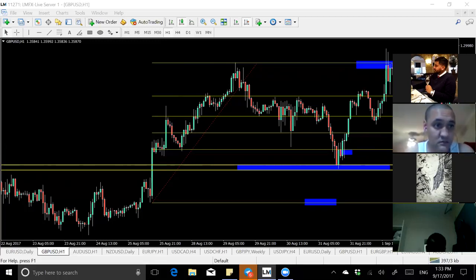Roscoe is saying we use price action with fibs. Roscoe, let me ask you this. What's the difference? Fibs are basically price action. Fibs is basically support and resistance and price action just combined with universal retracements. So no matter what you're using, it all comes down to price action.